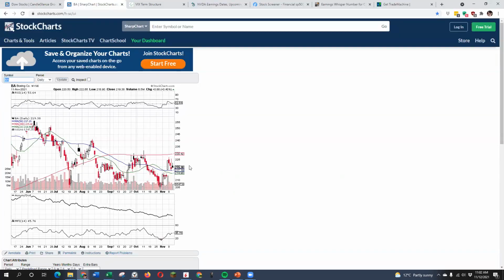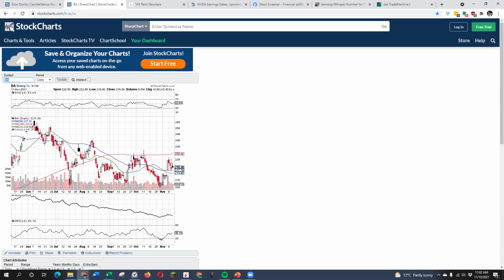And it's kind of in no man's land. It's kind of stuck in between the moving averages. Small chance it might come back to 210, but no real opinion either way. There's a little bit of support here with that moving average. The blue line is the 50. The green line is the 21. So they may provide a little bit of support, possibly a little bit of support here from this little gap just below 214 or around 214 as well. So there's a little bit of support below.